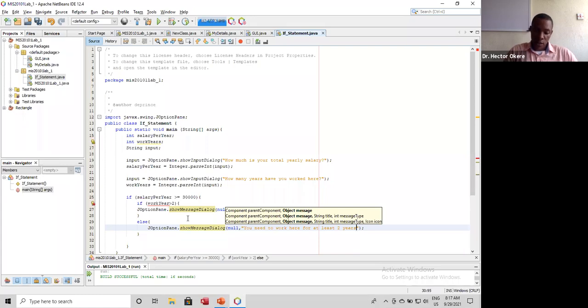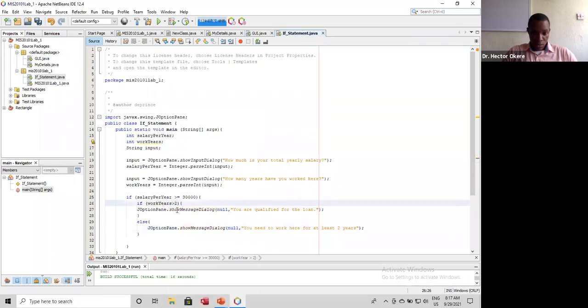You need to work in this company for at least 2 years. So this is the second if. Else you need to work in this company for at least 2 years. All right, that is for this if statement.